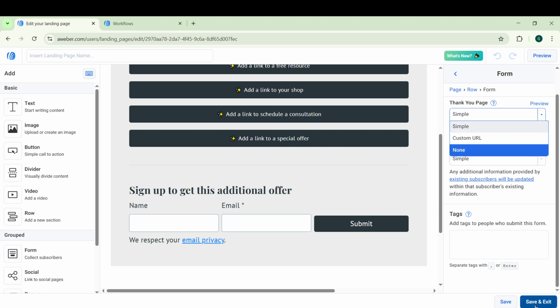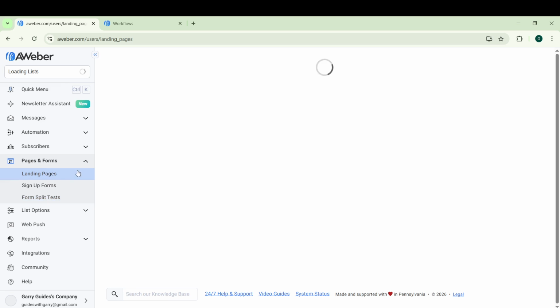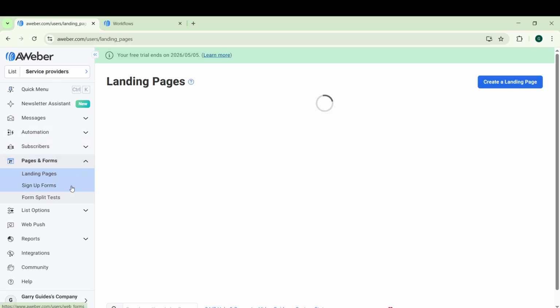After you enter the tag, click Save Form. Take a second to confirm that the tag is actually saved in the settings before moving on. Now click Publish, and make sure you save the changes. Publishing is what pushes your updated settings live, so new signups will receive that tag going forward.